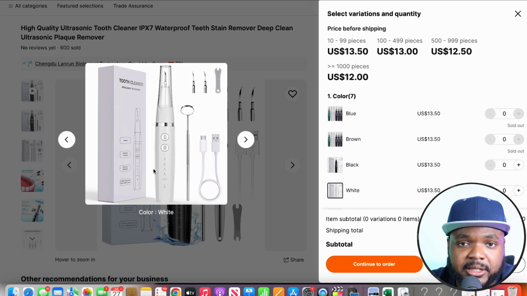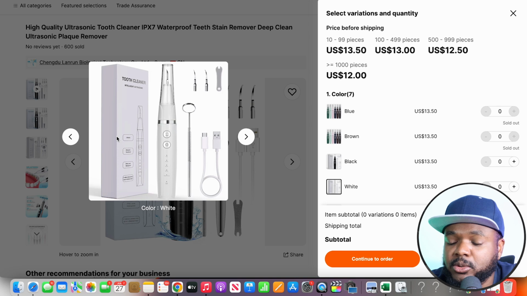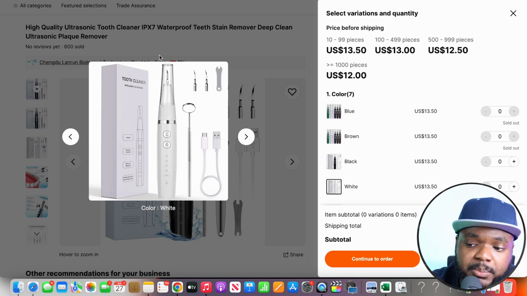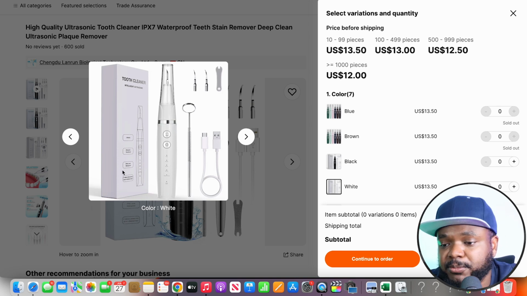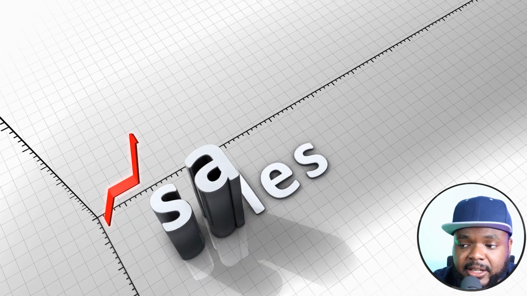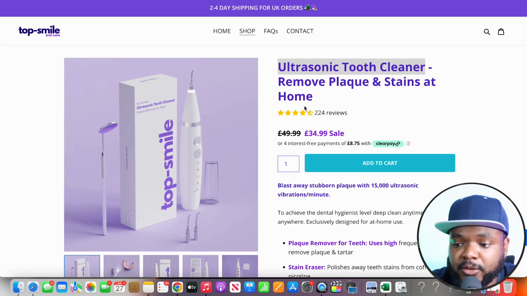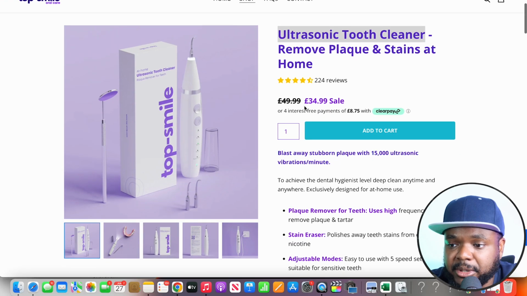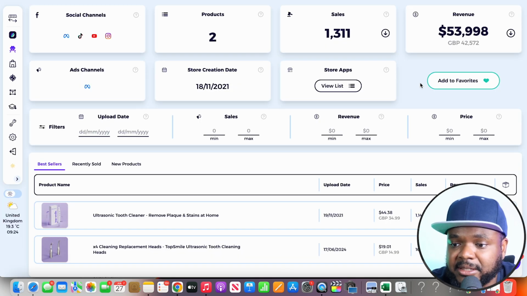And I'm just using this as an example, but you're going to be able to also ask a supplier to brand the box for you as well. Of course, once you've proven the concept and you've started generating a certain amount of sales. But the main point of what I'm trying to show you is that you're going to be able to know exactly what's the best product to sell by using something like Zeke Analytics.